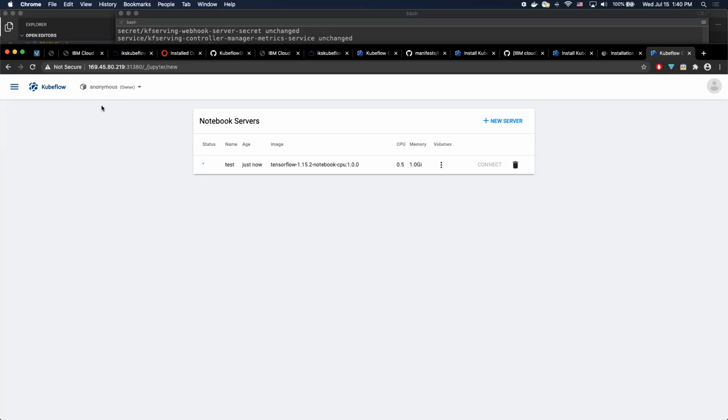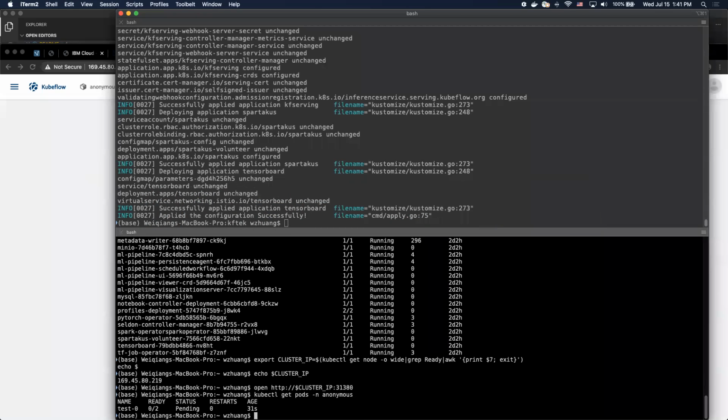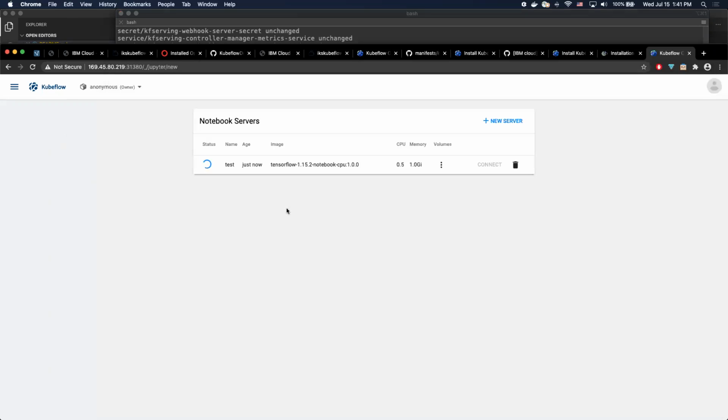For you, the first time you go into the setup, you will create the anonymous namespace and set up the Kubeflow stuff in there. So the notebook server is going to be created in this namespace. I think it takes some time, all right.